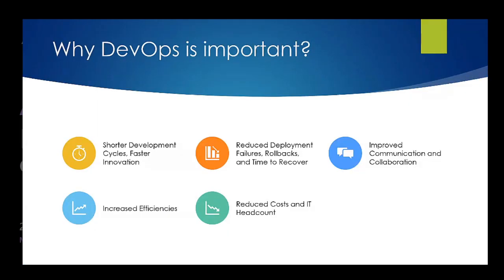DevOps describes a culture and set of processes that bring development and operations teams together to complete software development. It allows organizations to create and improve products at a faster pace compared to the traditional approach. For example, if the traditional software development approach takes lots of time, then using the DevOps approach, we'll be able to deliver the product with good quality in a short period of time.